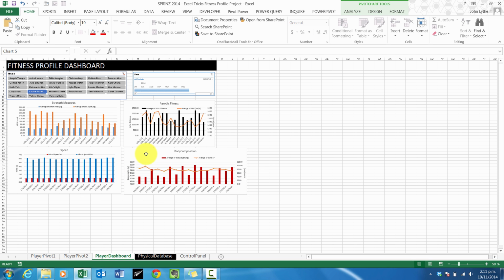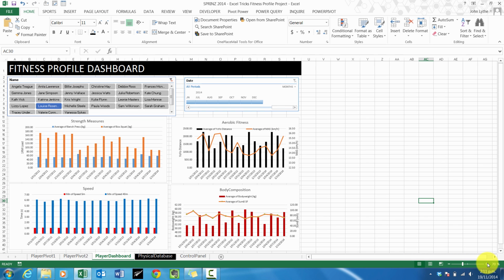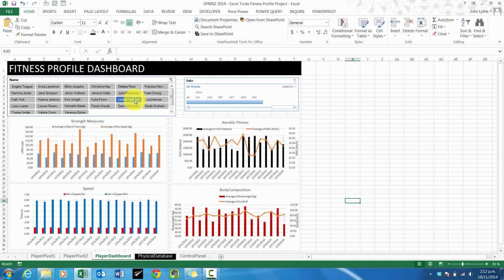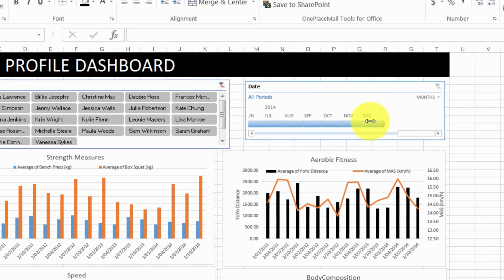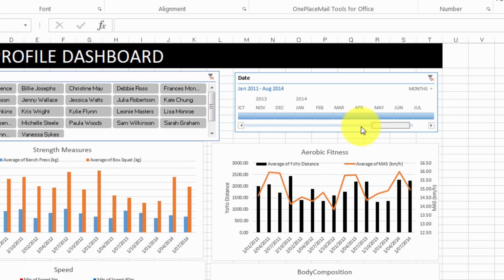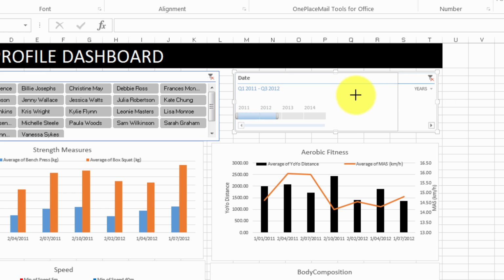And so when I zoom back in, it may turn out that I haven't set this up particularly well real estate wise, but nevertheless what I'm trying to demonstrate is that in the space of a relatively short amount of time we were able to build a little interactive dashboard where we can select our athlete, and if we wanted to, select our time zone and just show, let's change that to quarters, or even better, let's just change it to years, keep it really simple.